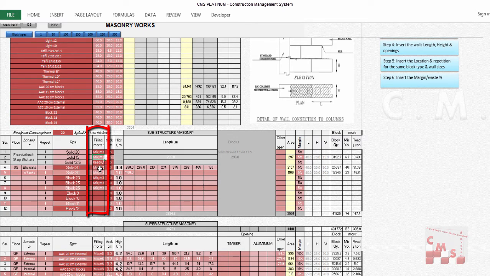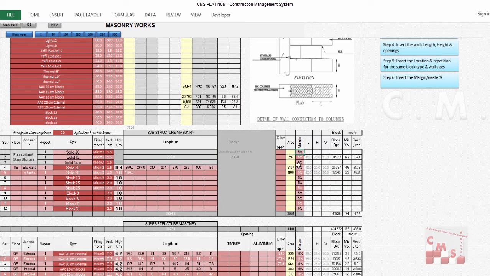This also will help you to decide which type of material you will use, because when you change the type of the mortar, the price will change. So you will decide either to go for the normal way of mixing on site, or to purchase a ready mix according to the price or according to the total cost for each activity, as we'll see later. Here we'll find the area of the block which is required related to this substructure work, or related to the shutters of the foundation or strap beam.